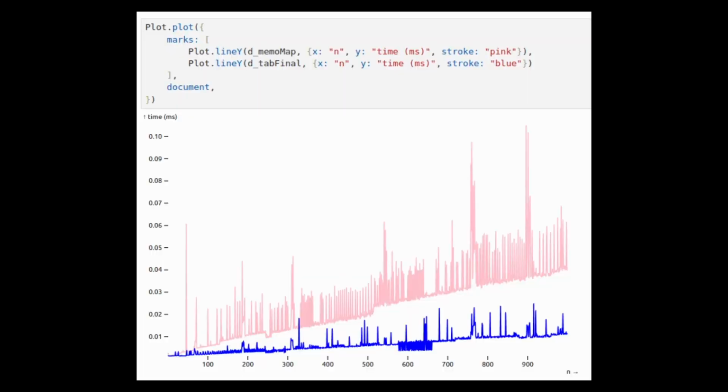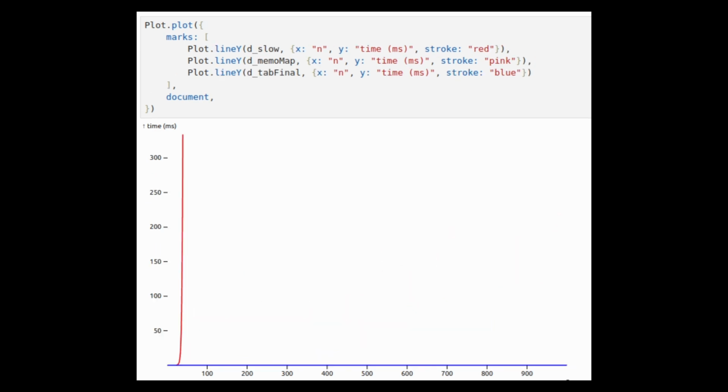Indeed, this final solution is faster than the one with memoization, but this difference is insignificant compared to the one with the original recursive solution. This really highlights that when it comes to performance, the algorithm is king. Dynamic programming allowed us to convert an impossible problem to compute to a very fast one.